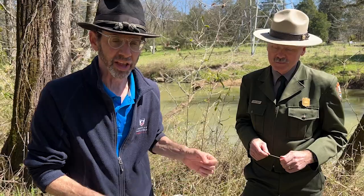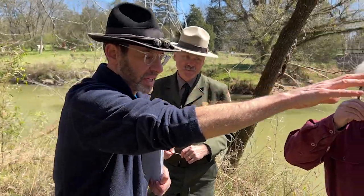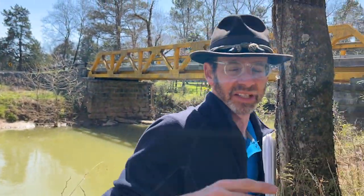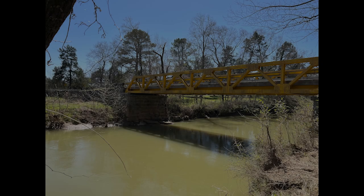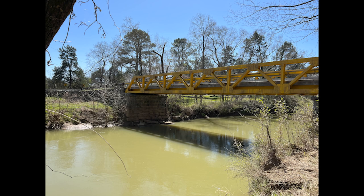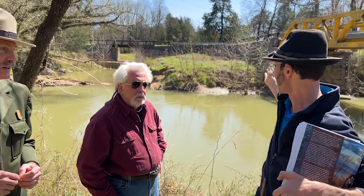Now, two things left. One, we've been looking at this yellow bridge off to the right over here, and then you can see another smaller bridge over there. On the way here, Jim Ogden pointed out that an Alexander's Bridge that was here in the middle of this past century was over there. Can you straighten this out? Was this one long bridge at the time? What are we looking at here?